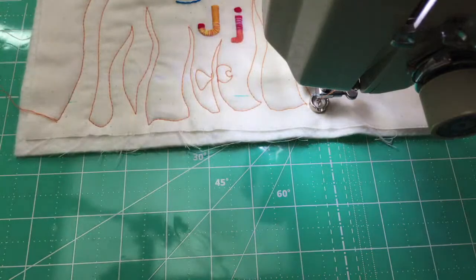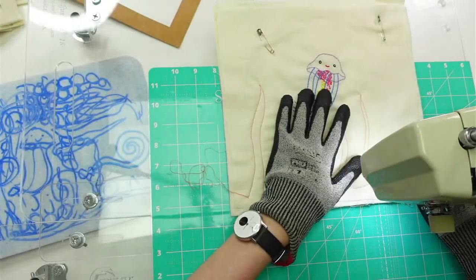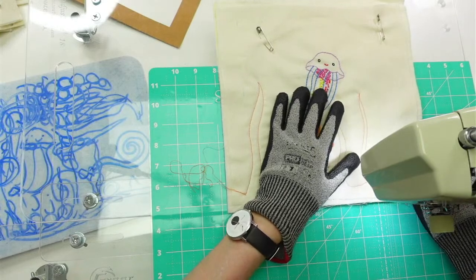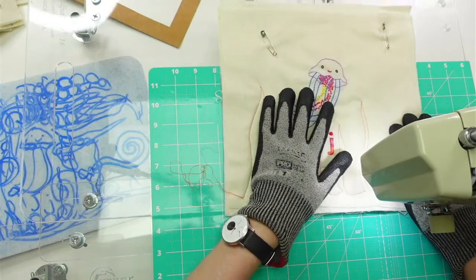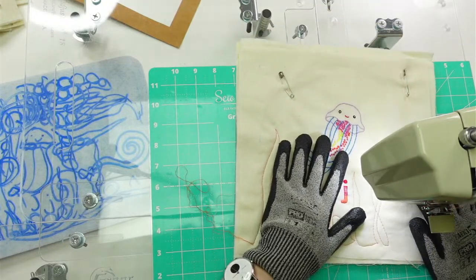I think I'm gonna switch above for you guys. I think you guys can maybe see a little bit better this way. Let me know if you want me to switch back. But I think here, let's just cross over a little bit.